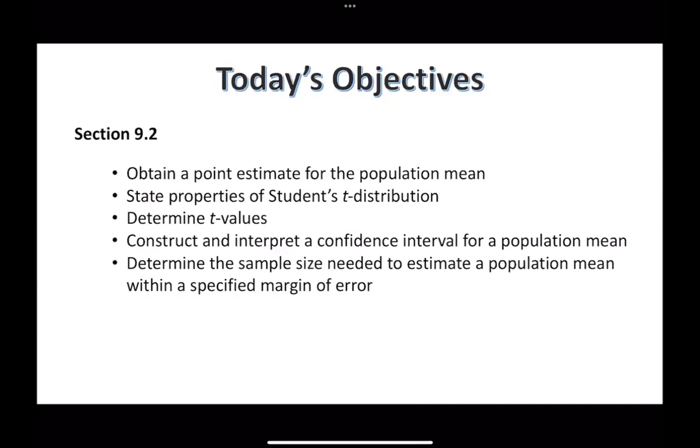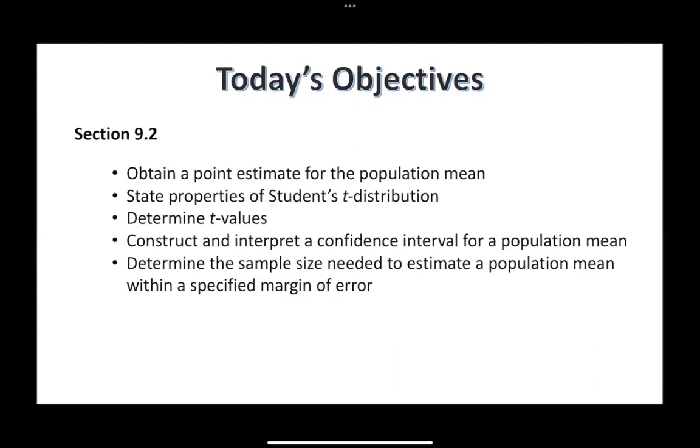So today we are going to look at means. So section 8.1, that material will be useful for 9.2. We're going to look at point estimates for population means. We're going to look at something new called a t-distribution, and I'll explain what that is and why we use it and all that stuff. And we're going to do confidence intervals for population means.